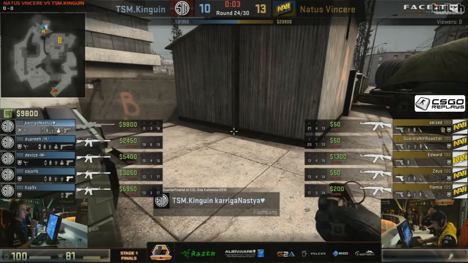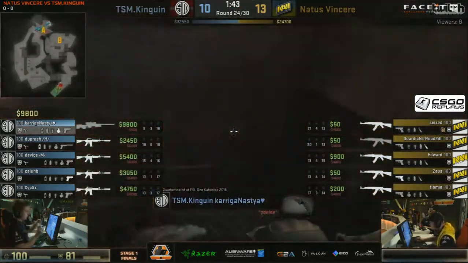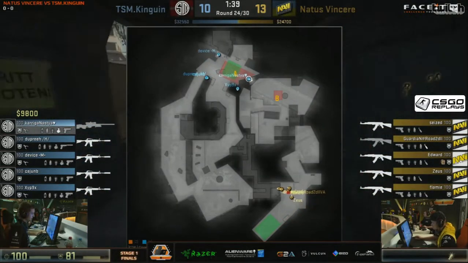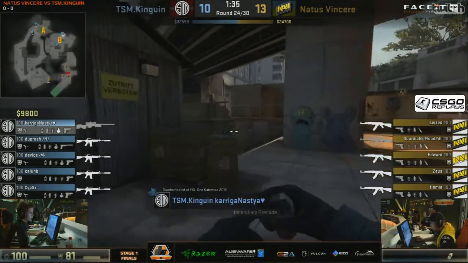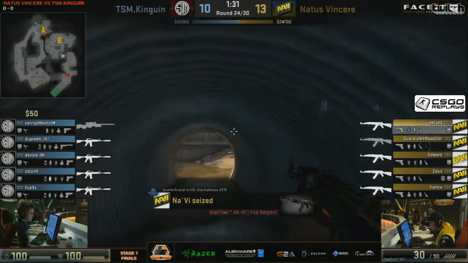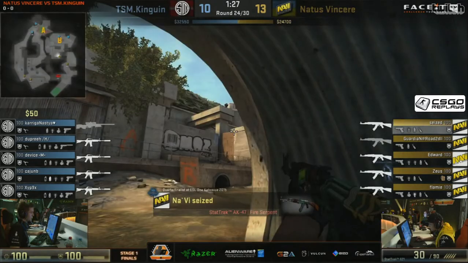Yeah, it was a good retake by TSM as well. They took their time, they were patient, waiting on the smokes to fade, and then just mopped the floor with NaVi. Again though, NaVi didn't really have that great of an afterplant position. You saw the guy on site, and when you plan it like that, it's really good to actually have one that's very, very defensive, all the way, even in the bathrooms, since you can spot the bomb all the way from over there anyway.